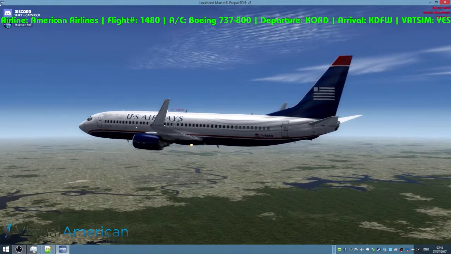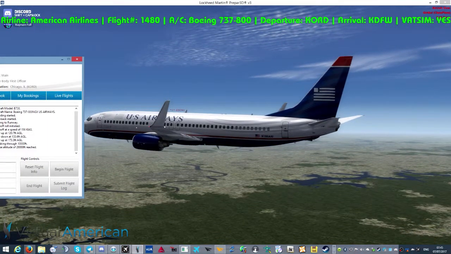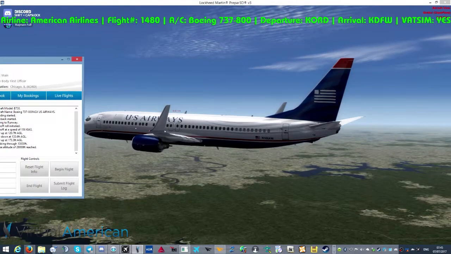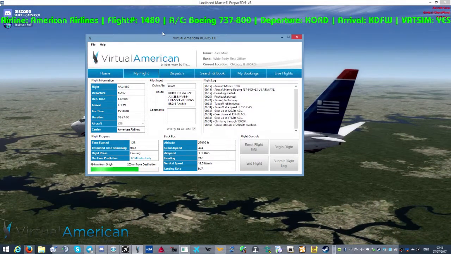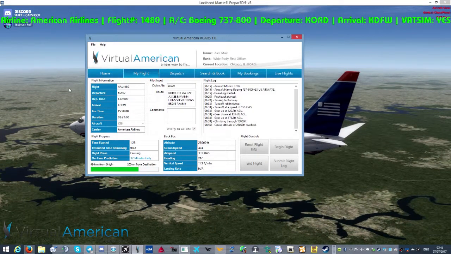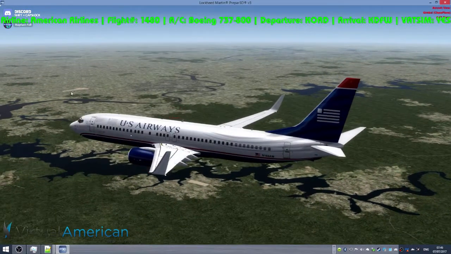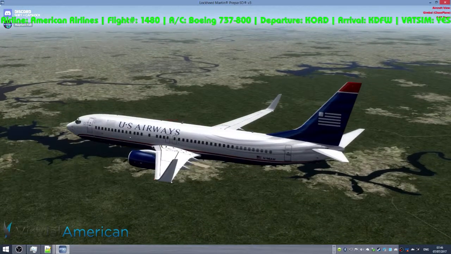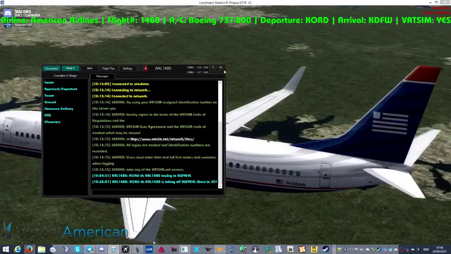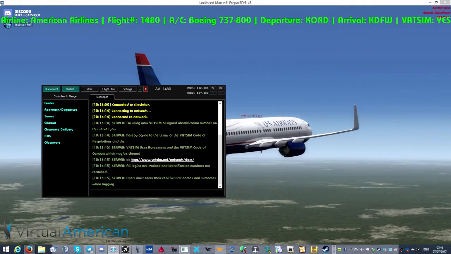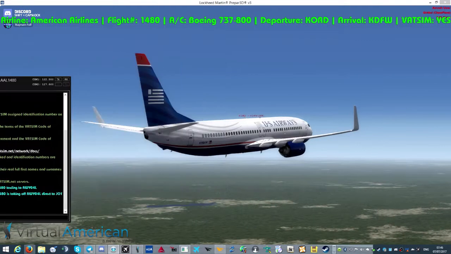Let's see how much longer we got this flight. It's 30 minutes. We're about 30 minutes early. We're over 3/4 of the way there. 203 nautical miles away. So, we still got no ATC coverage. Nothing's popping up on VPilot yet. Yeah, nothing. So, that sucks. Looks like we have to land ourselves.